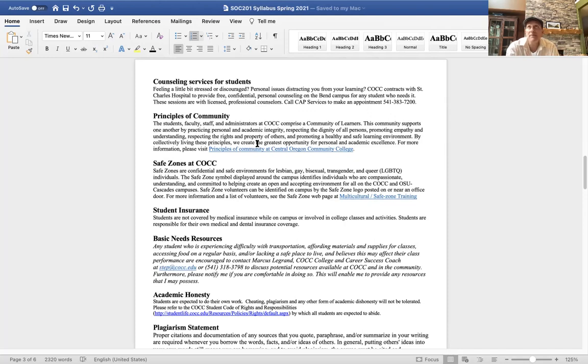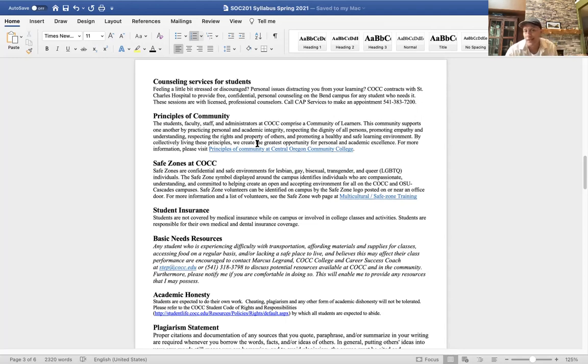So it's promoting kind of an environment where people feel a sense of valued, honored, respected in terms of their involvement in class and overall the campus environment. There's also safe zones on campus. There's information there as well. So creating, again, an inclusive environment for individuals, specifically LGBTQ individuals, who identify that there are safe zones on campus. Just another way of providing vehicles for support.